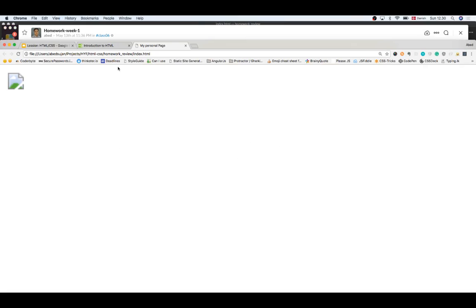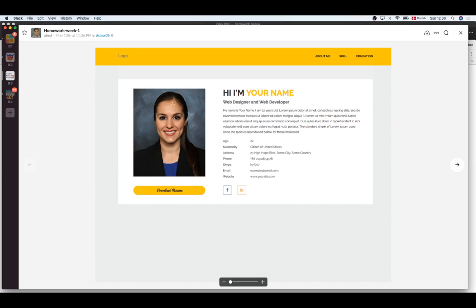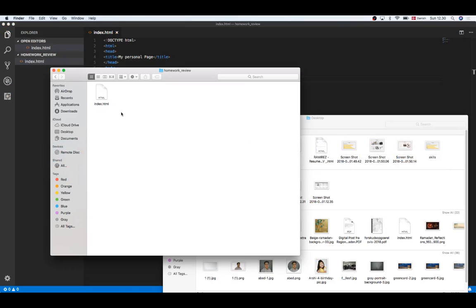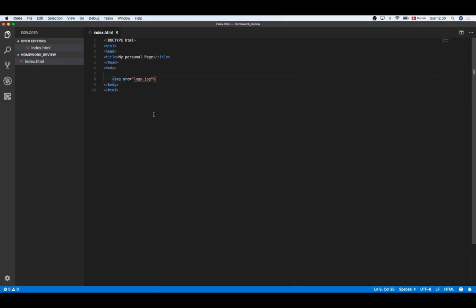And I refresh the page. It's not showing it. It's saying it can't find this one. Why is that? So I just tried to locate a resource, but I couldn't find it. It says logo.jpg, and it should find it in this place, this directory or folder. Somebody asked a question in the channel, what does directory mean? Directory is like, if you are on a Windows machine or Mac, this is the folder. In the modern programming world people tend to say directory, not folder. So this is a place that contains all the files. There is no image here, that's why it can't find it, right?